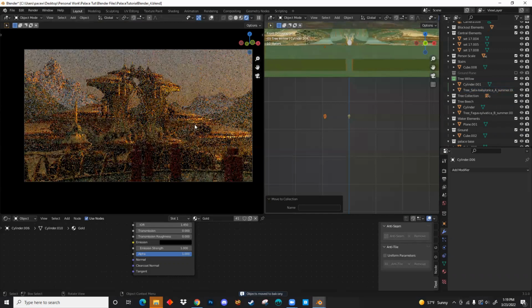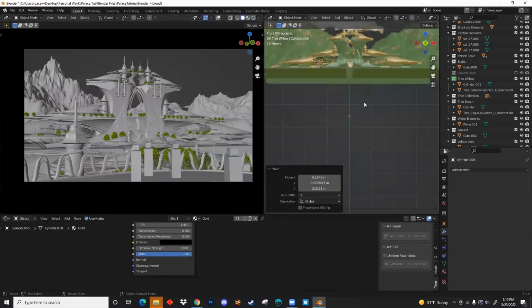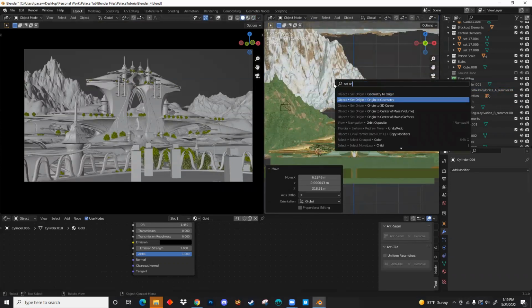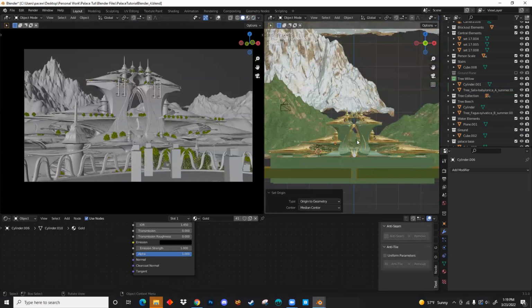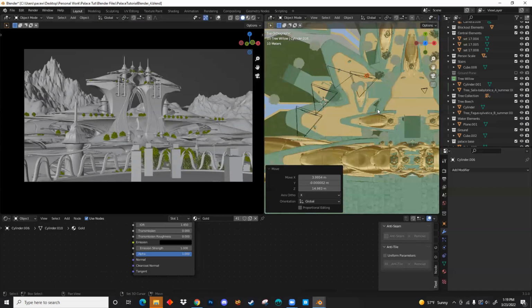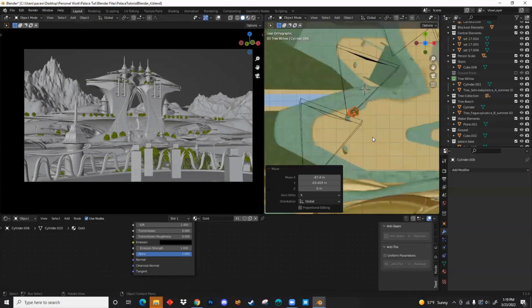All right, let's change this over to solid view so it's not becoming too heavy. You can see the origin is out of place, so let's set the origin to geometry in both those objects. And all we need to do is place it with the balcony here, which is right there.